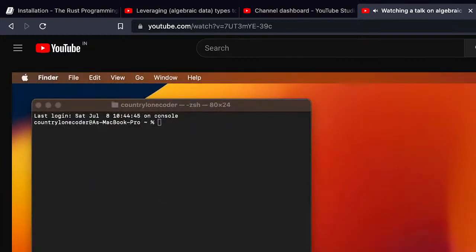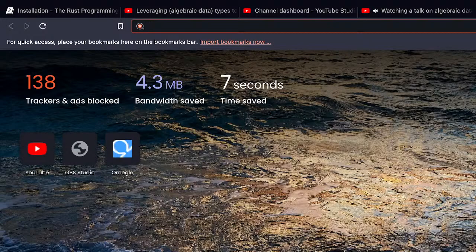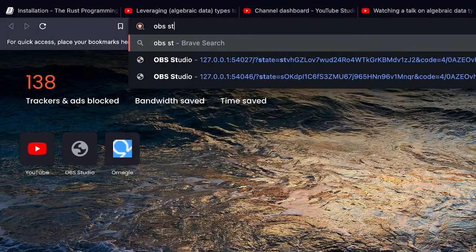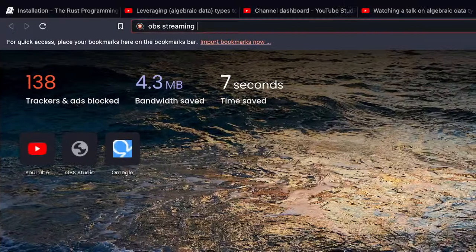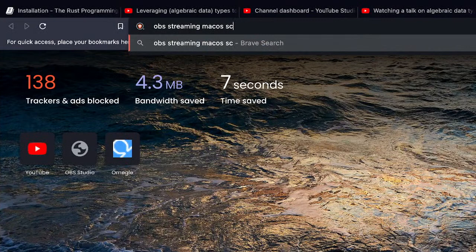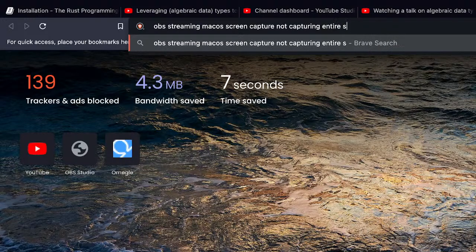It should have captured the entire desktop. Let's ask Google. OBS streaming. What is this called? macOS screen capture. Not capturing entire screen.